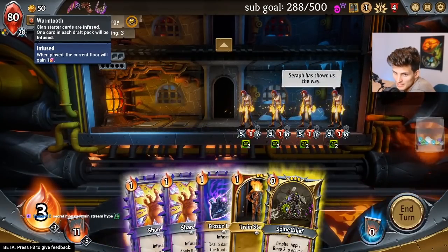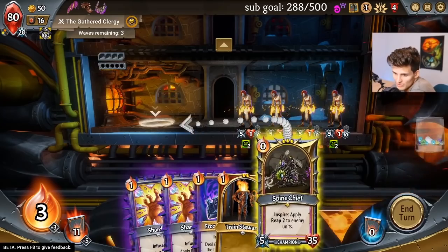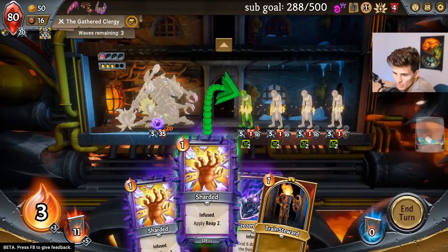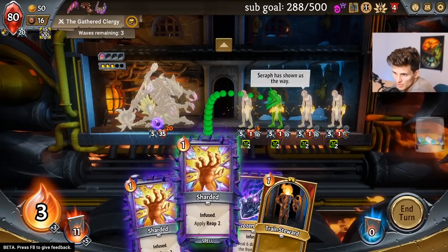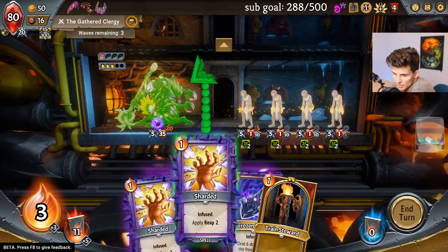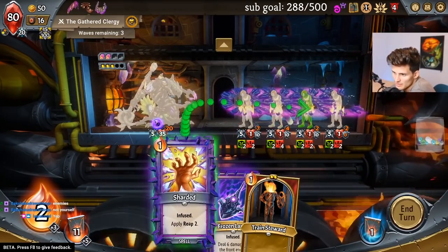It applies infused to my starter cards. That's insane. Hello? So who do I apply the reap to? Wait. The enemies, yeah? Of course. And let's do that again.